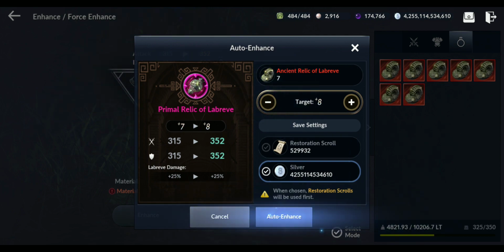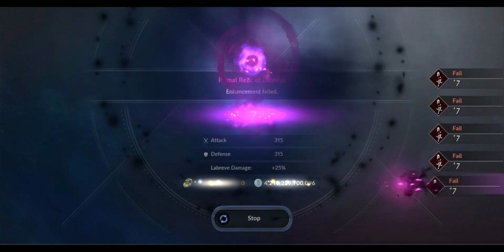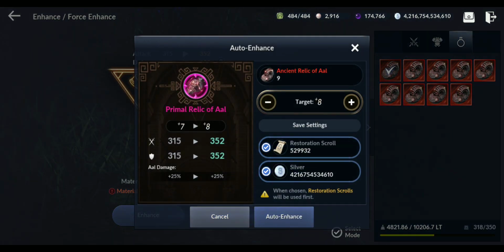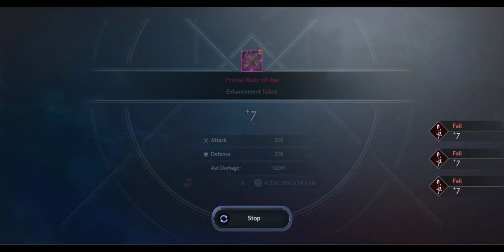Here we go. Come on, bro. Come on. I know you can. Do it. No. The other one, to enhance. This is how you waste silver. Hopefully I'll get +8. Here we go. Here goes something. Come on. No, come on.